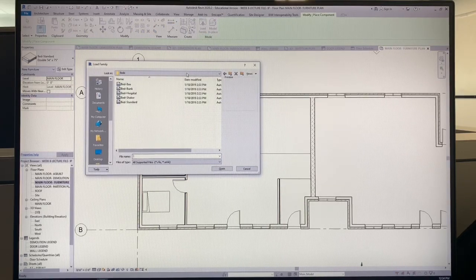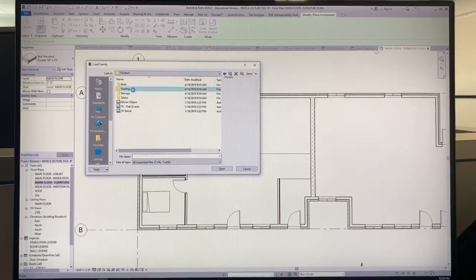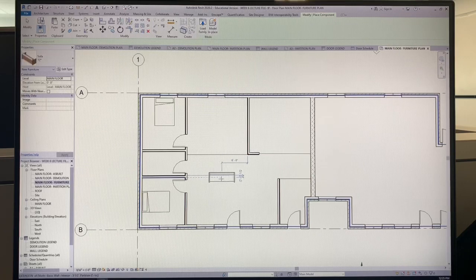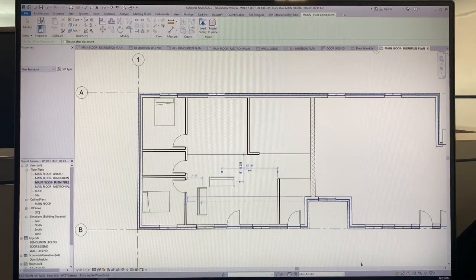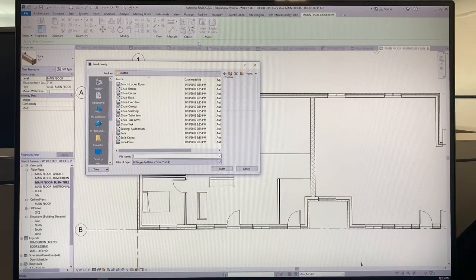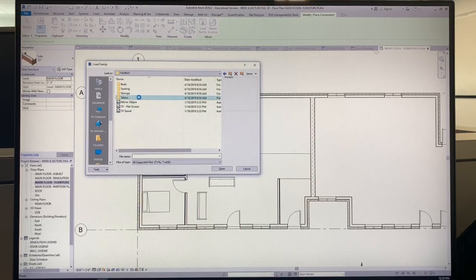Now I'll load family. Maybe I want to put in some sofas now. So again, under seating, put in some sofas here. Alright. Now I'm going to put in some tables, maybe a coffee table, so that's under furniture tables.